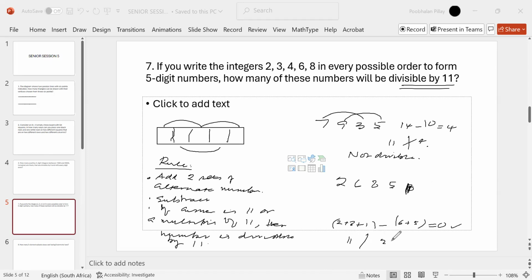So you put a factor like this, using a vertical line, and this is the notation for a factor. 11 is a factor. So let's just try this thing. Try dividing by 11. 11 goes into 26 two times. Remainder 4. 11 goes into 48 4 times. 4 11 is 44. Remainder 4. 11 goes into 45 4 times. The remainder is 1. Yes. So 11 goes into 11 one time. So this is a factor. Okay, so this is how you test divisibility by 11.